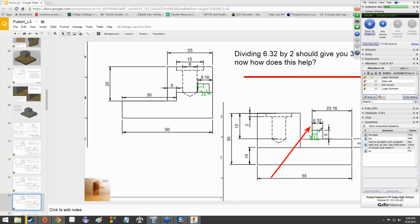Since we know that this is 3.16, we know by extension that this is also 3.16. And we know that this right here is 23.16. So all we have to do is just subtract this bit right here and take this length. I know I'm just drawing a lot of lines. I apologize for that. All we need to do is take this length right here, and that's where we should place the center relative to the right edge. So 23.16, let's put a 2 in front of that because I know how numbers work, minus 3.16, nice and easy, is just 20.00.